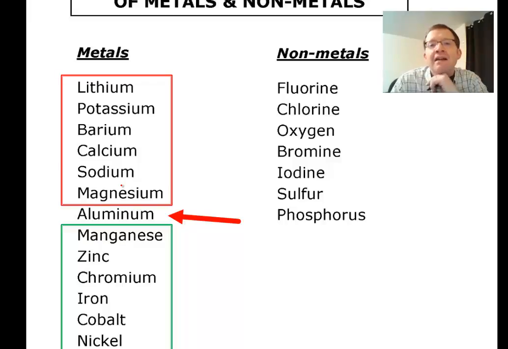And there's never any ties. So it's not a situation where one element can replace the other, and it can happen in reverse. Aluminum, for example, here could replace, say, zinc because it's below it, but zinc could not turn around and replace aluminum because aluminum is ranked higher. So keep that in mind. And it works the same way on the nonmetal side. Fluorine could replace everybody below it. And phosphorus, according to this list, could replace none of the other nonmetals ranked above it since it's dead last.